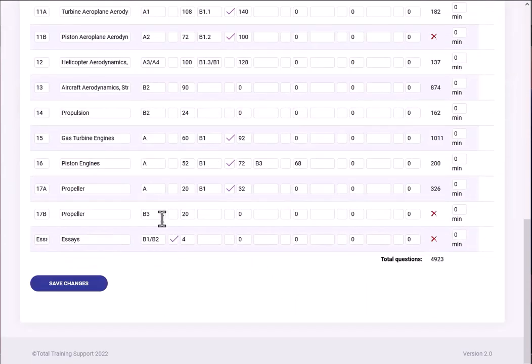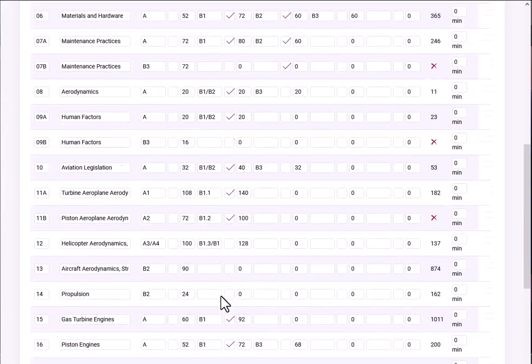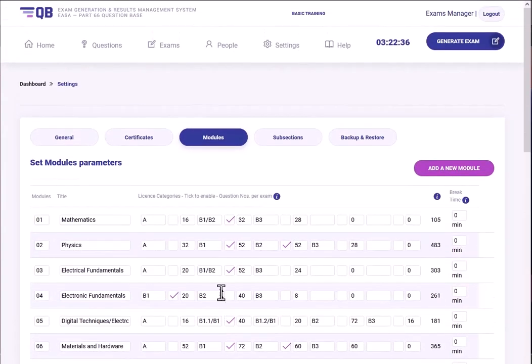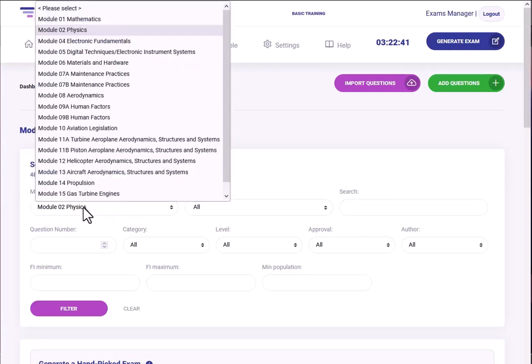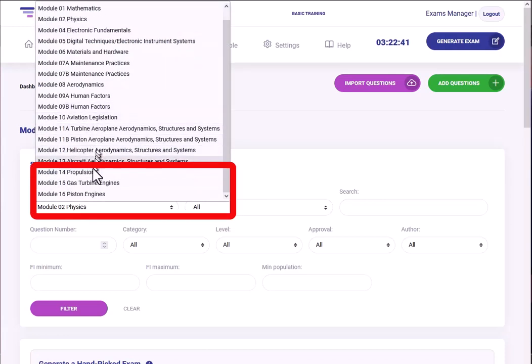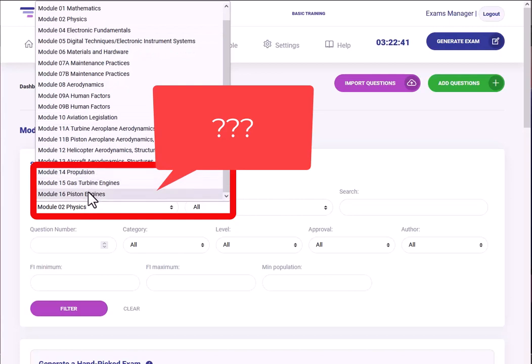Now you can switch the module on by ticking to enable it. Again, click Save Changes. At some time, you must populate the new module with questions. Click the Questions menu item to enter the questions page. You may find that the new module is not listed when you click the module's drop-down menu. This is because you are not yet subscribed as an active administrator of this module.